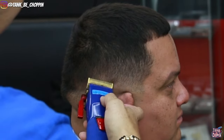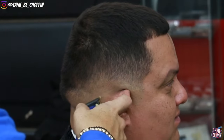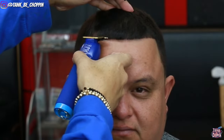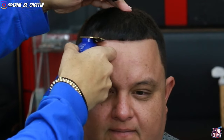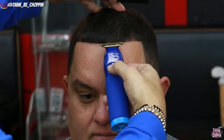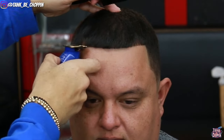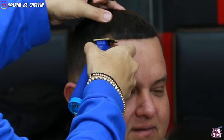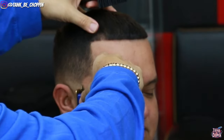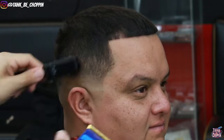Let me know what you think about my Custom FX clippers — I did do an unboxing video showing how you can get your own. The new clippers and trimmers both come with new rubber grips, and you can also get an upgraded motor on your clipper which makes it run a lot smoother. Be on the lookout for that, download the Custom FX app, and use my discount code TANK10 to save some money. You can also use TANK10 on the BaByliss Pro website — for instance I really like my FX3 trimmers, people ask me about them all the time.